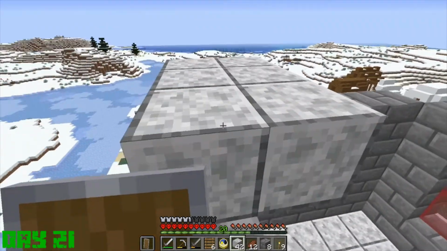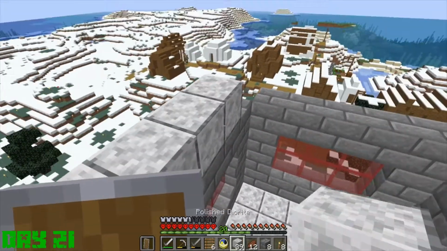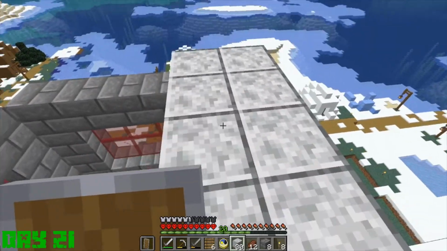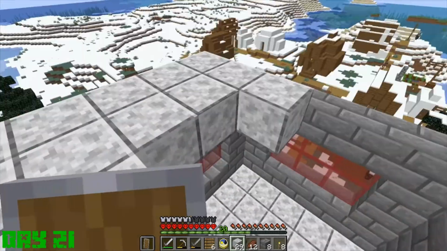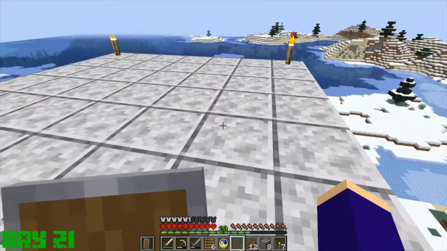Just in case, keep things uniform. Keep stuff from spawning, because stuff could spawn on the top edges of those walls. I don't think the light was quite bright enough there.